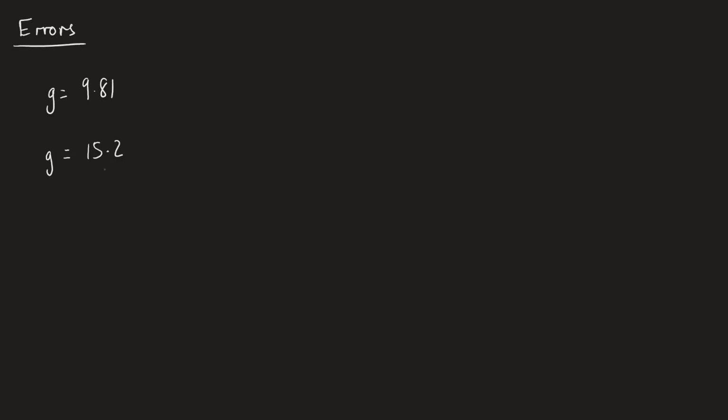We can say that if this is plus or minus 10 meters per second squared, I have to keep our units and everything, this means that I have a range of uncertainty on this measurement. So either it's 15.2, or it can be anything from 5.2 up to 25.2, which means we include 9.81. And so this is still a valid measurement because our uncertainty is massive.